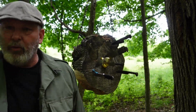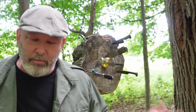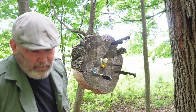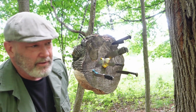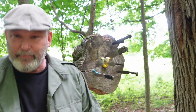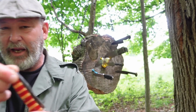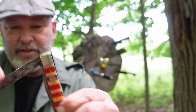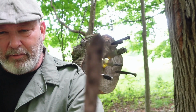I'm going to talk briefly about what makes a good throwing knife desirable versus what makes an undesirable throwing knife. Well, if you're going to be throwing knives a lot, you're going to be acquiring different knives perhaps. This is a made in Germany antique Hen and Rooster pocket knife, high carbon steel, and it's pretty sharp.